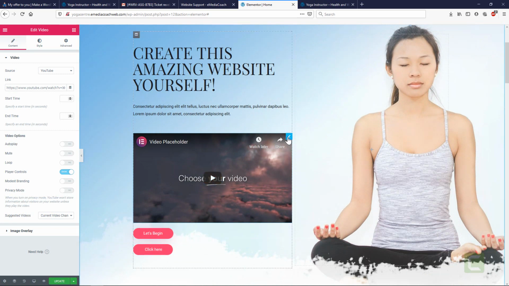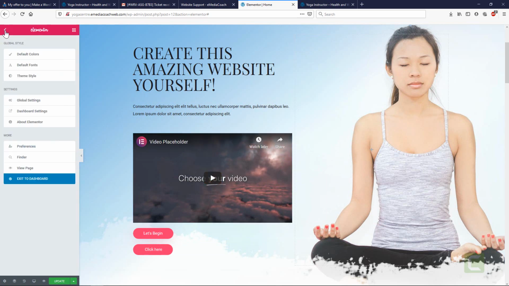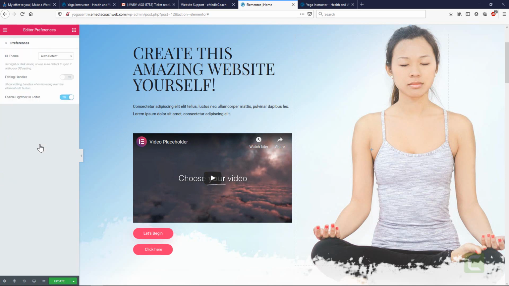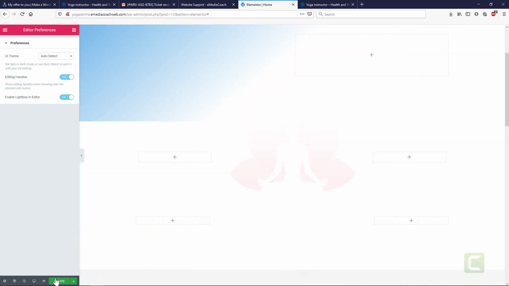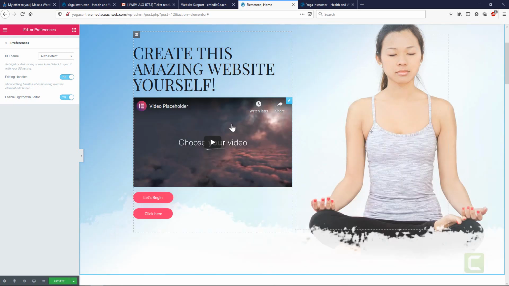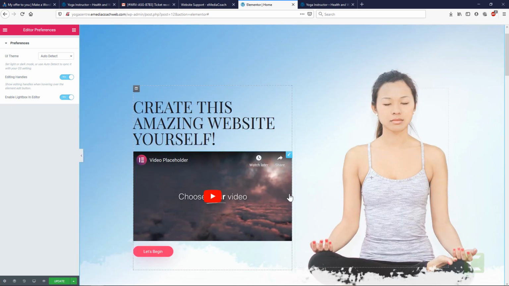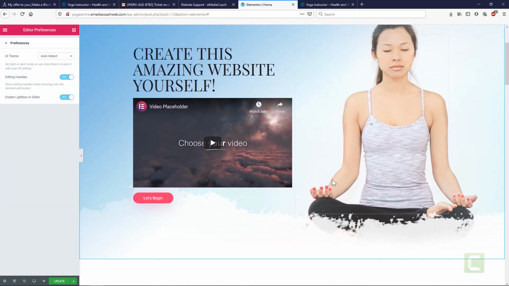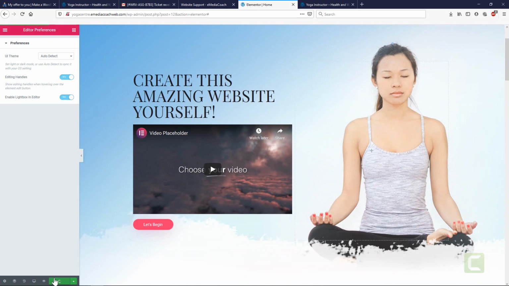Now to delete items, it's not available yet, and you'll just need to enable that by going to this hamburger menu, going to preferences, and then editing handles, and let's enable that and click on update. Now what you'll notice is if you hover over the edit icon, you'll see the ability to delete an item. So for example, we can delete any element whatsoever there. It's a bunch of trial and error to lay your website out in the way that you want, 100% customizable. And of course, update when you're done.